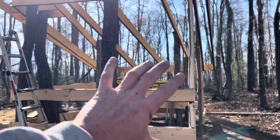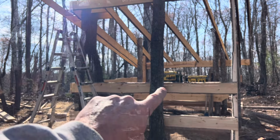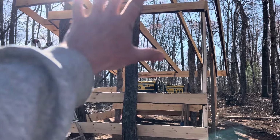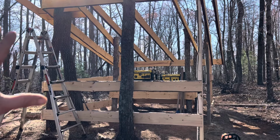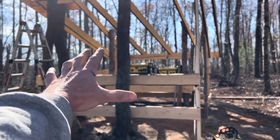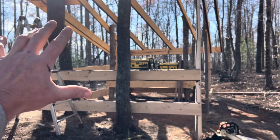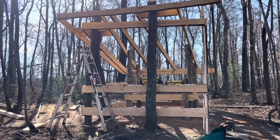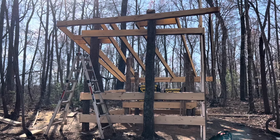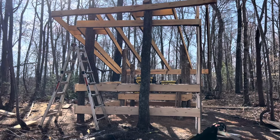After I built that, I started thinking more creatively, and I noticed these trees were out here, and I was just like, wow, I could make this shed actually really big, where you can have stuff in there, like your tools, and turn this into more of a generator workshop, gas engine workshop, whatever I want to work on. It'll also be a generator shed, a huge hush box. But this is looking pretty awesome.